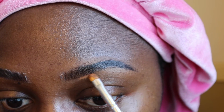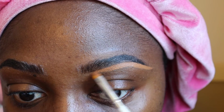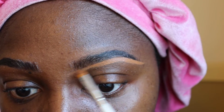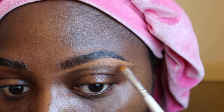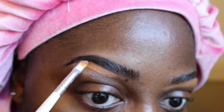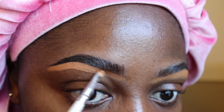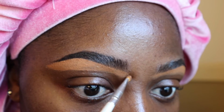So I got some concealer in my brush and I'm gonna start not at the beginning of my brow, but middle-ish. I'm just gonna wrap that around and take whatever excess to the front, and then I'm just gonna leave that there. Gonna blend down a little bit, and then I'll leave that as is. I'm going to blend it out later, don't worry, but that's where I stop. So I'll do the same to the other brow. And that's the underside of my brow.